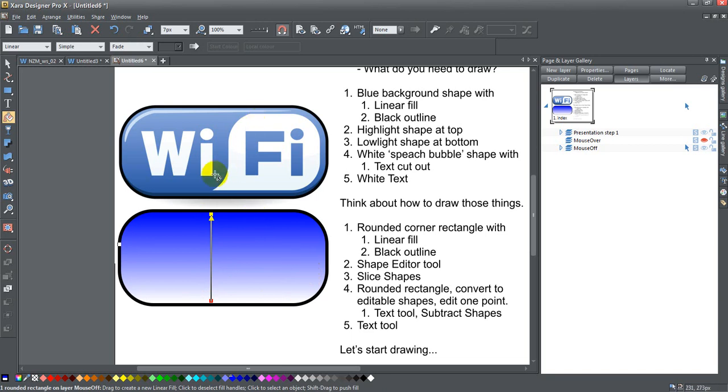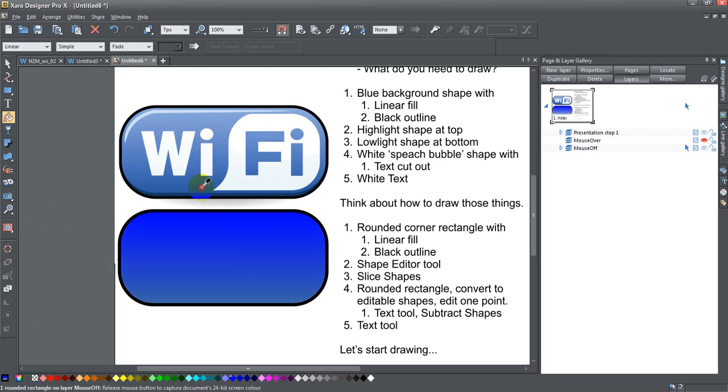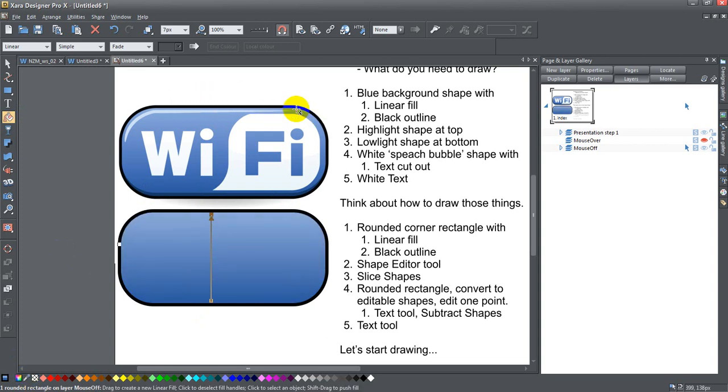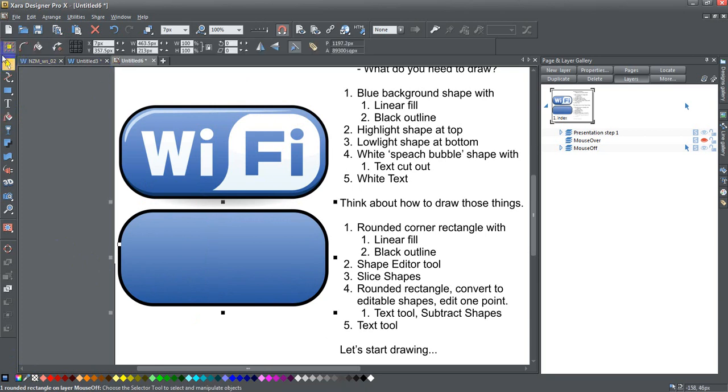And then I'm just going to use my color picker, and I am going to choose the darker shape at the bottom. That was this one that I selected just then, and I'm going to press Tab to select this end of the fill. I use my color picker to pick the color up towards the top of this, and there's my linear fill. And there's the first bit already done. Pretty easy, right?